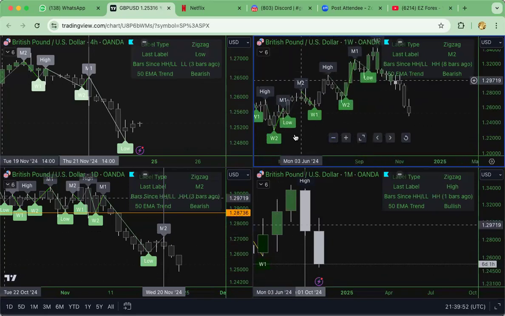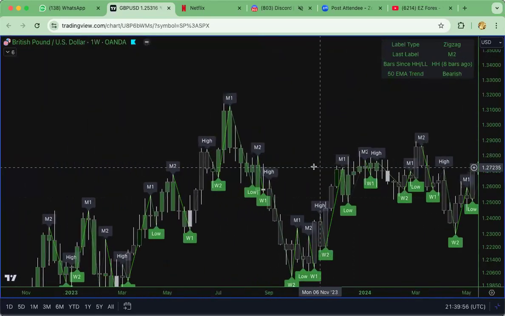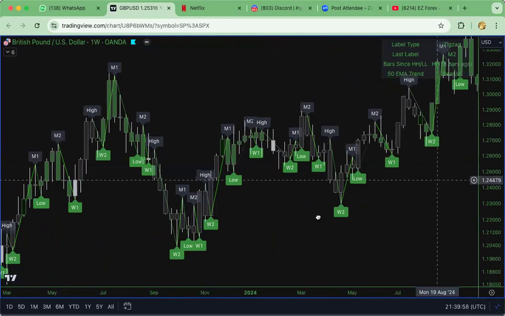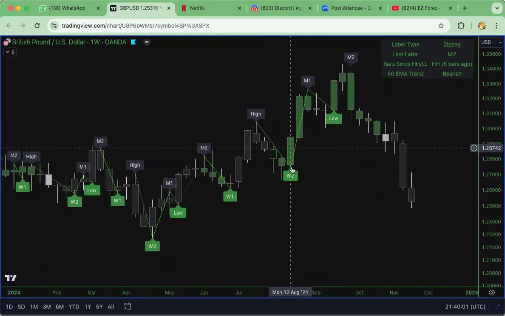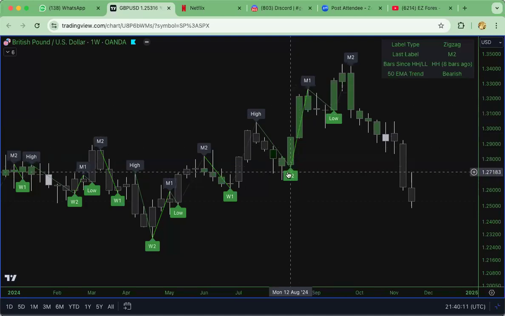And look what happens here when we open up the chart. He's done a madness. So this is the trade that we took here. Now you can see it from a weekly perspective. So when I saw the weekly chart, and imagine this was before we had Neo, we took the trade in August here. We took this buy. And imagine, we didn't know this was a W2 when we took this trade.